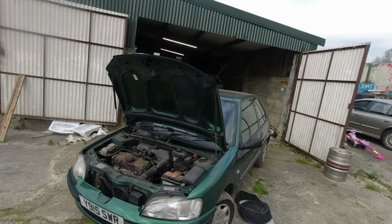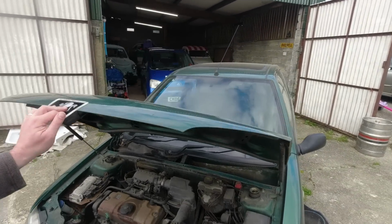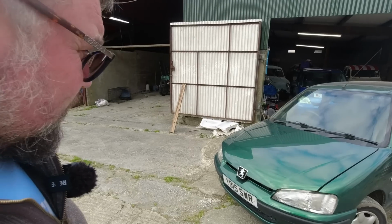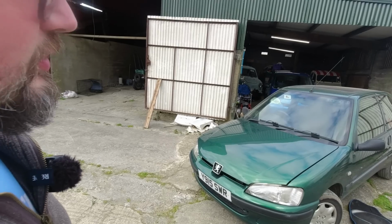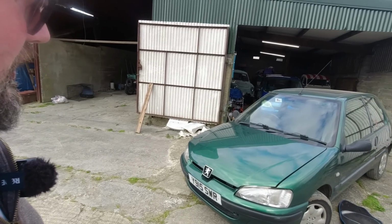There we go. That's the state of the Peugeot 106. I had hoped to take it to Tim, but having discovered that rot, and also having failed to insure it, and I didn't want to tax it because we're almost at the end of April and I would have had to pay for the whole of April, which annoyingly the previous owner already has, but tax doesn't transfer with the owner. Slightly corrupt system there. So yeah, that's the situation. I think rather than take it for a Tim inspection, I don't think there's much point. I think it is going to need that welding doing at the very least, really.